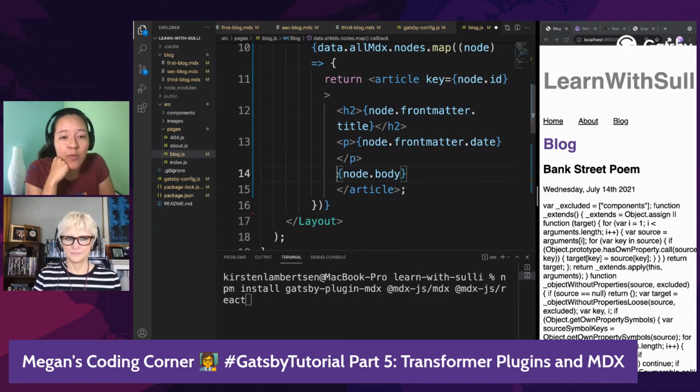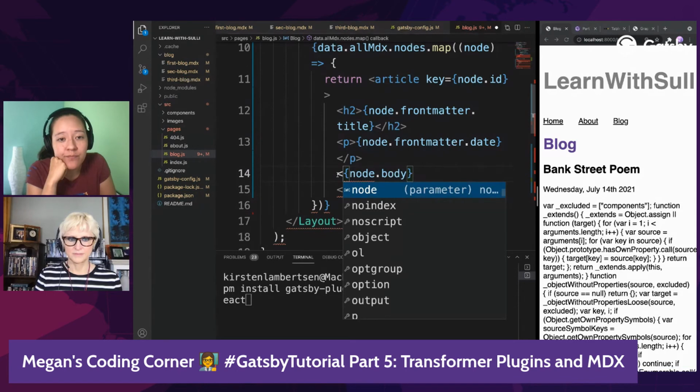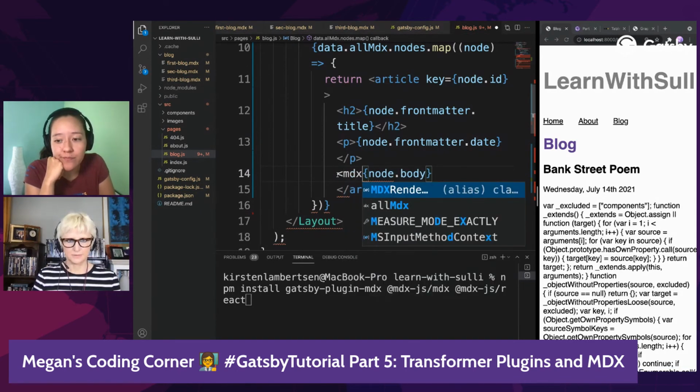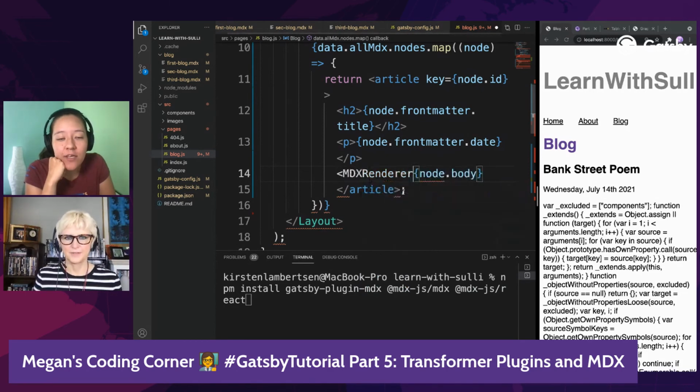So you can add an opening tag. It'll be like that. Then you'll type MDX renderer. Select this one right here. And then, beautiful. Yeah, so close her up with the closing tag. Oh, neat. Okay, whoops. Come on now. All right.